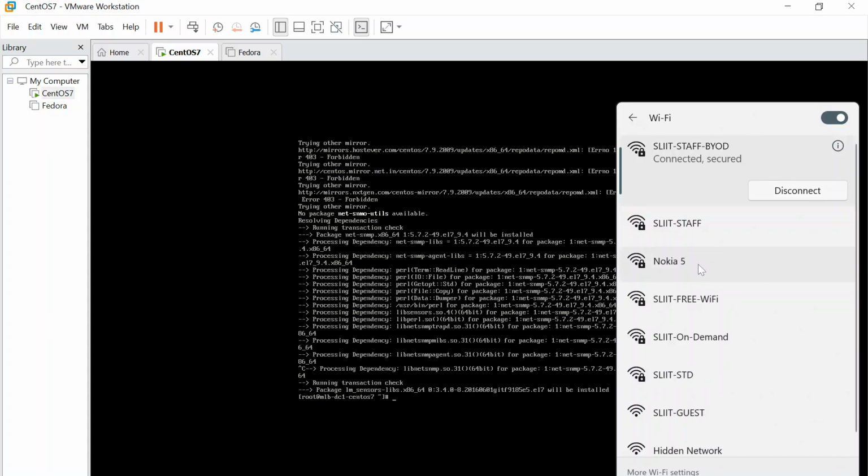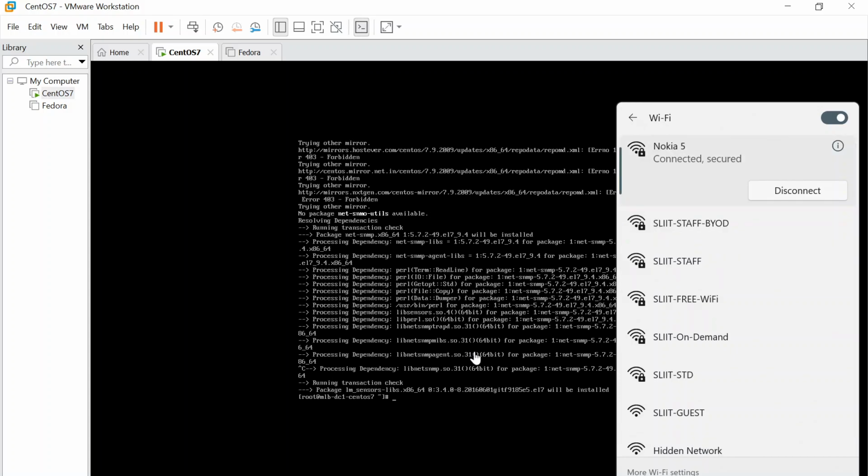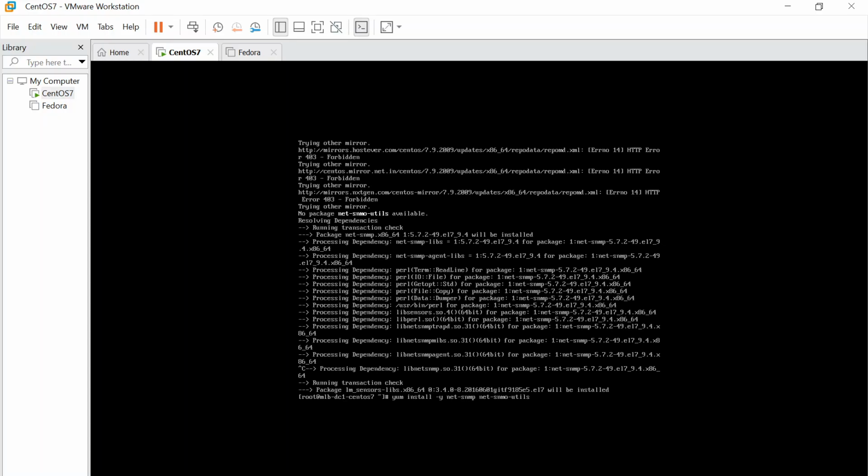Disconnect this, and I'm going to use my mobile hotspot connection. Okay, it is connected. Then I will give the command again.